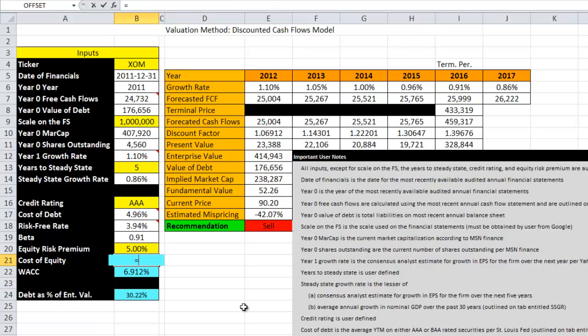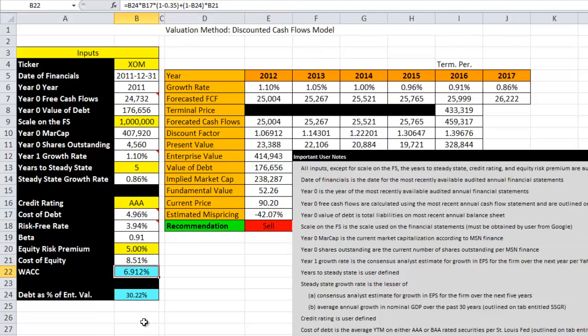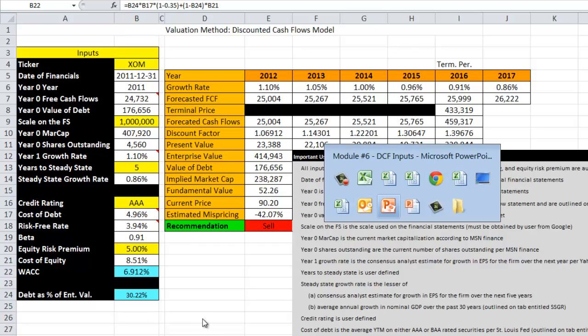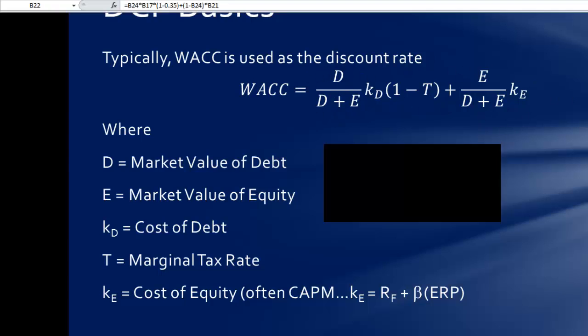All right, cost of equity then, we're just going to use CAPM. CAPM is going to be our risk-free rate plus our beta times our equity risk premium. That's now dynamic. And lastly, we need our WACC. To get our WACC, however, remember from the PowerPoint slide, we need to know the percentage of our company that's financed by debt and the percentage of our company that's financed by equity.